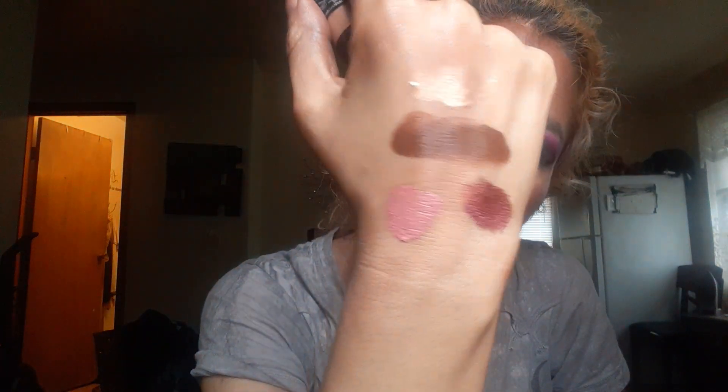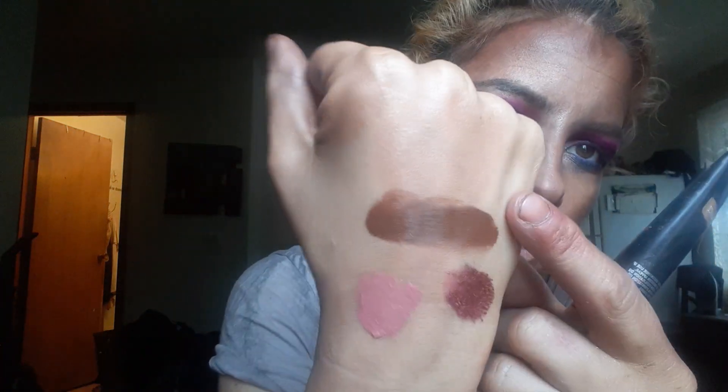I think I only bought two of these Wet and Wild highlights. They're beautiful, but they're not the most blinding cream highlights. If you want a subtle or cheaper approach, get the Wet and Wild ones. I panned my other one already. When blended out, they give a nice light glow to the cheeks. I like it because it keeps the other cream products in place, even though I'm more of a powder person.